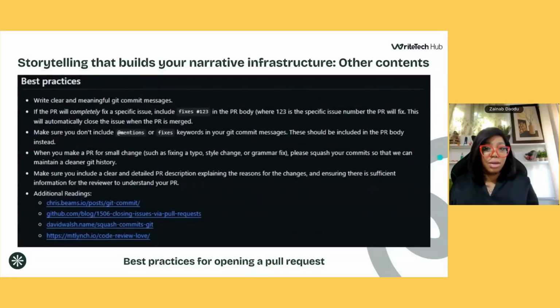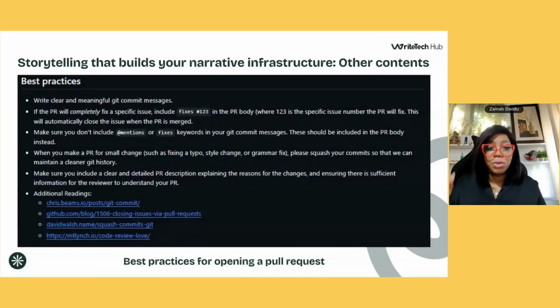And then this is another section that explains best practices. All this documentation, or all this storytelling I've been screenshotting, is all from Kubernetes. So this guides people on things like writing clear commit messages, linking issues properly, giving reviewers enough context to understand the change, and all the guidelines that are needed to contribute to your project.